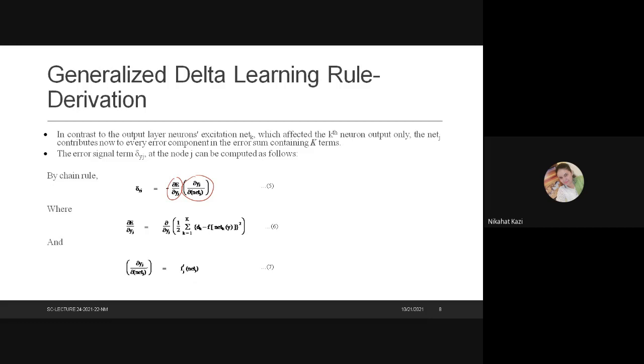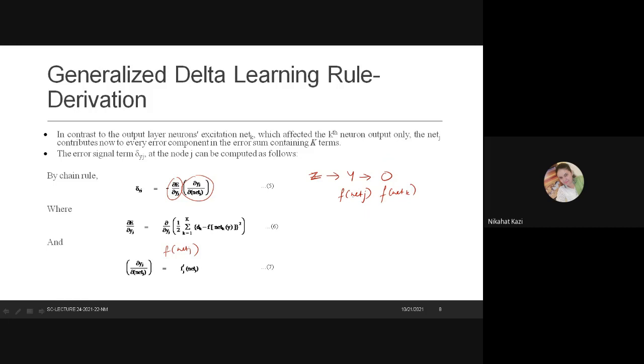Because y is nothing but f of net, yj is nothing but f of net, and because y is the output, so you have z followed by y followed by o. Okay, z is the input, y is the output of the hidden layer. So what is y? It is f of net j. Okay. O is the output of the network final layer. O is the output of the output layer, which will be f of net k.